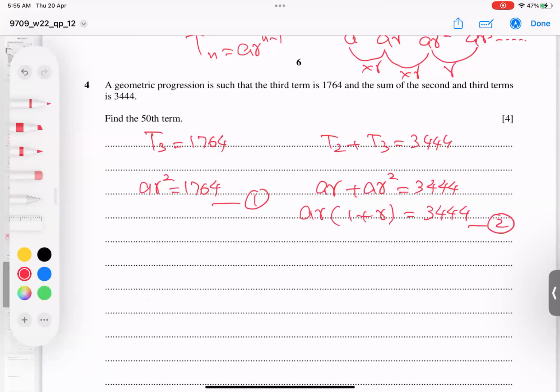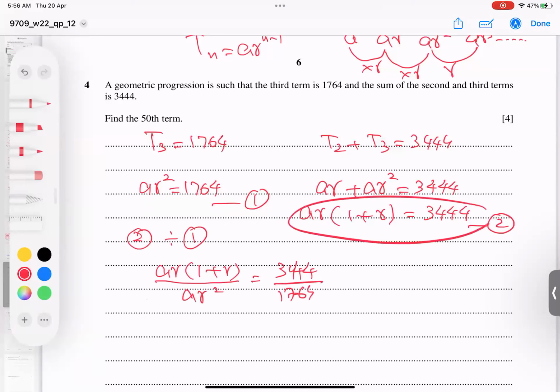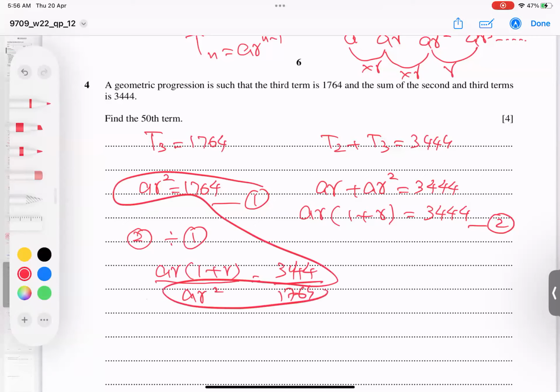I replace or dividing. Dividing is a better option. If I say equation 2 divided by equation 1, what's the benefit of it? Let's see what's the benefit. So I hope you're understanding what is going on. So this equation I kept up, this equation I kept down.